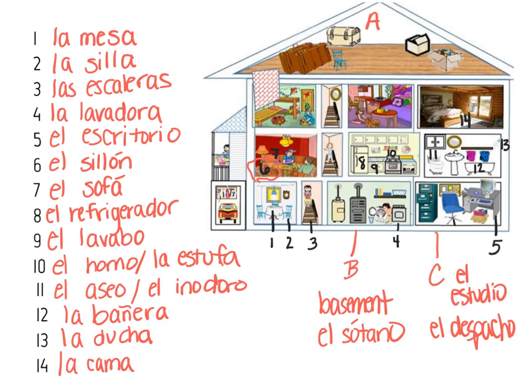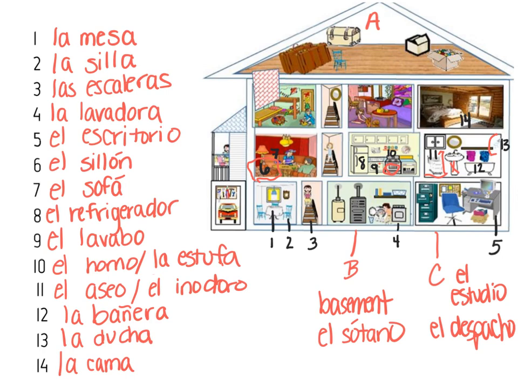En la cocina hay un refrigerador, un lavabo. A lavabo is where you lavar los platos or lavar las manos. Número 10, the stove top is called la estufa. The oven in here where you bake is called el horno, H-O-R-N-O, el horno. En el baño hay un lavabo también. Hay un aseo, a toilet, or el inodoro. There are so many different words for toilet in Spanish. Número 12, la bañera. And número 13, up here kind of on the wall, the shower, is called la ducha.